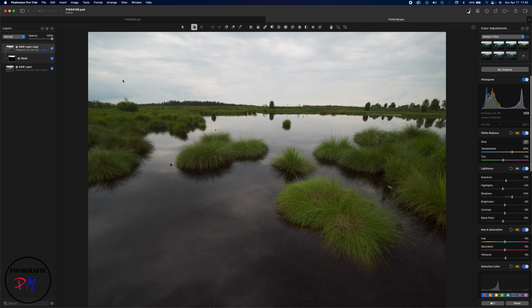Of course, to store those masks and other information in the image, Pixelmator uses its own file format, that is PXD, and the files are approximately 3 or 4 times the size of the original raw image, but that is not bad at all.